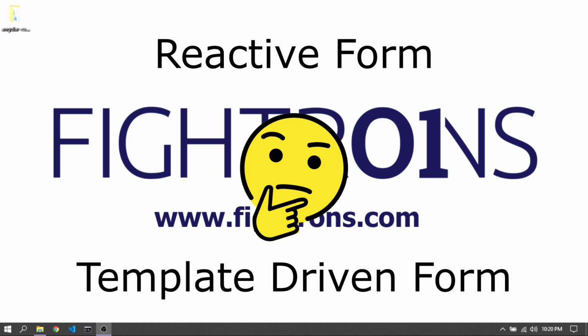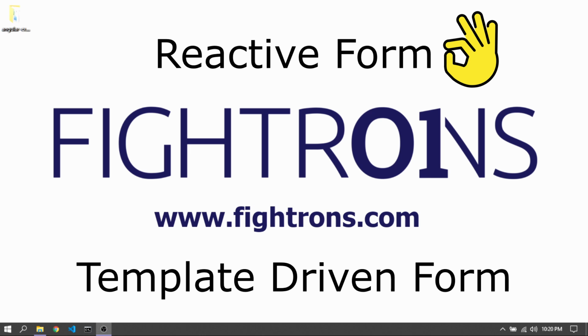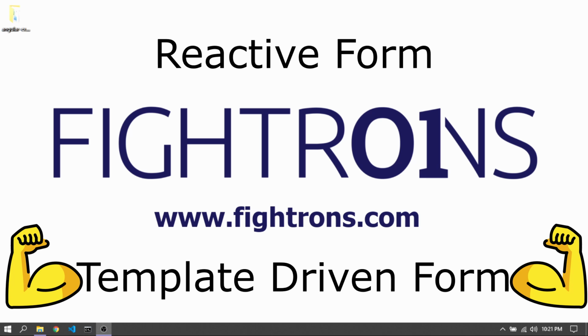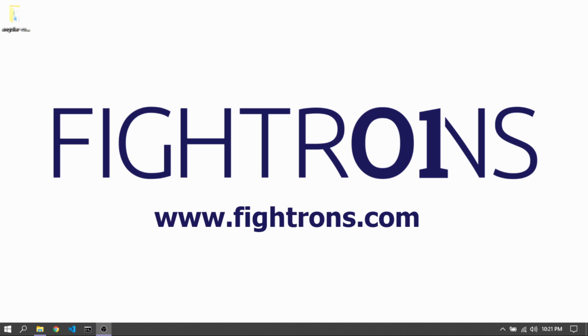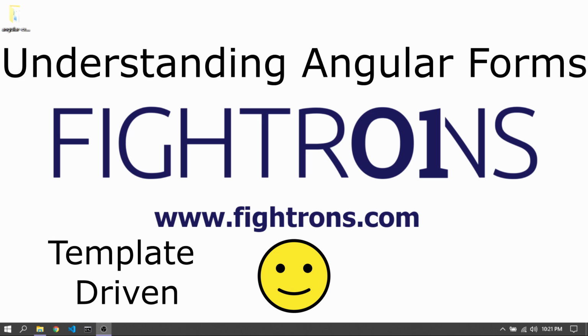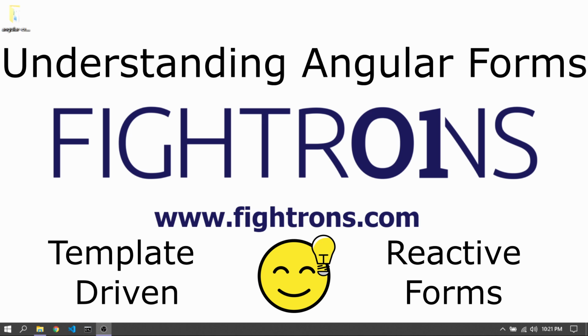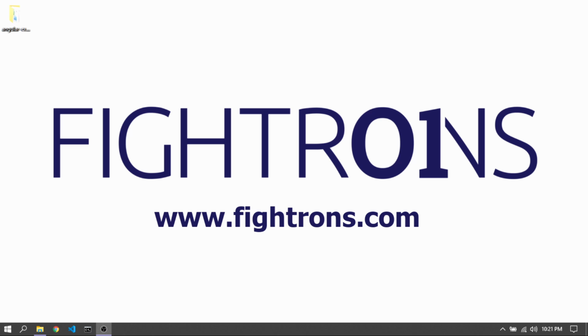And there might be a question like which one is the better one of them. I would always suggest that you go for reactive forms actually, but I'm covering template driven forms because you would find various template driven forms implemented in various Angular projects. Also, they would help us to understand form handling better and eventually give us a good understanding on the reactive forms. So without further delay, let's get started.